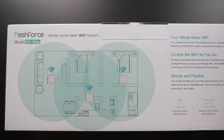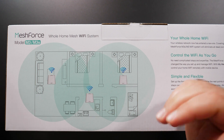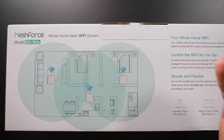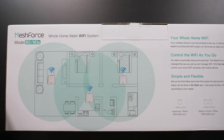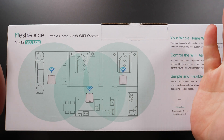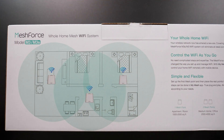This is a budget Mesh Wi-Fi system. What's a Mesh Wi-Fi? A Mesh Wi-Fi is designed to replace your router because each one of these are routers. However, only one of them hooked up to your modem acts as the router — the other two act as nodes. Mesh Wi-Fi is designed to get rid of Wi-Fi dead zones.